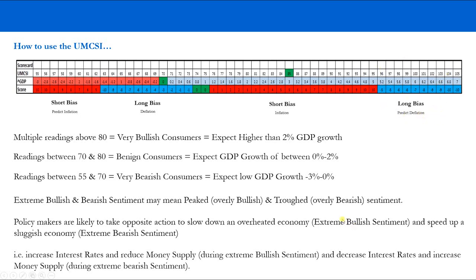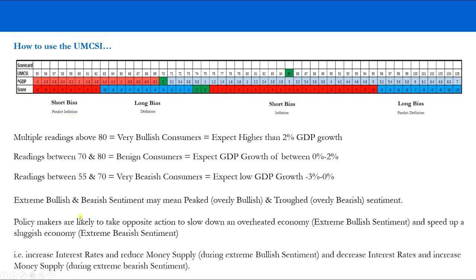It's peaked. And then in the opposite situation, we have a sluggish economy where we do have really bad conditions, but the case is extreme. And it's more than likely that the Fed in the future is going to try to create inflation to erase this situation.